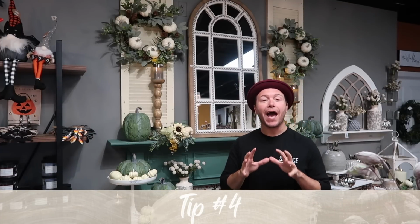We are on to tip number four. And tip number four when it comes to interior design is about adding mirrors to your space. Now my philosophy is every room should have at least one mirror in it. And here's why. Mirrors, one, are very beautiful and architectural, so they create a dramatic presence in a space. But also the trick that a mirror is doing is it's actually bouncing the light off into your room.